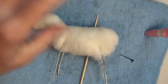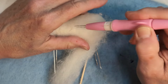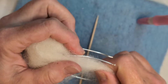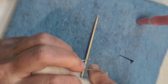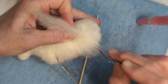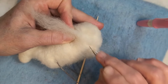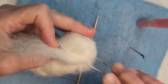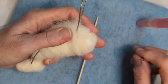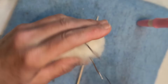And then just like we do on the other videos, we're gonna stab this little piece on here. We're gonna build up that little haunch. And if you notice, I'm not gonna wrap the leg yet. We got it on this side, poke it in. We're gonna get on this side. We're gonna just wrap those legs, kind of get them stuck where they belong for right now.